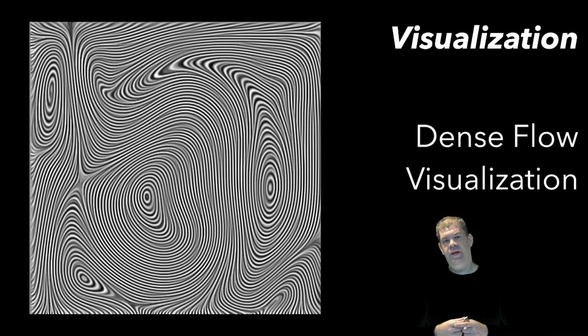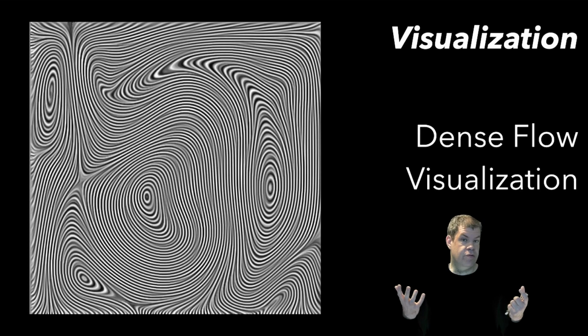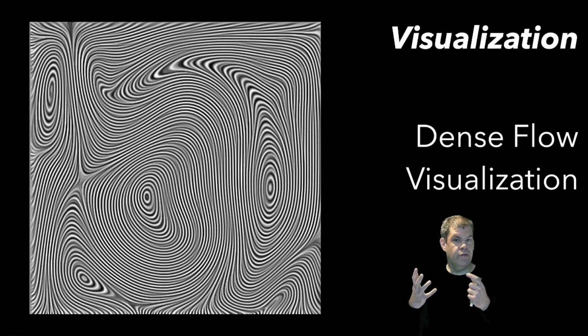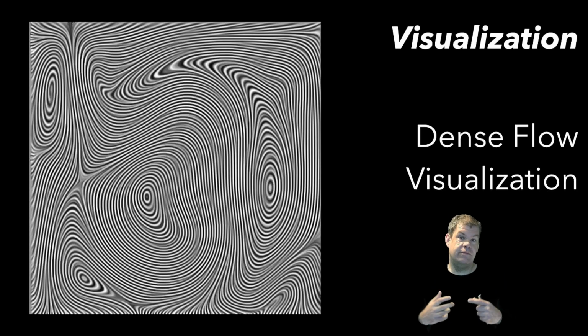What all these methods had in common, though, was you had to choose specific points where to start a line or where to place a glyph. And that choice can be good or bad. If you pick a place where nothing is going on, and you don't pick a place where the important flow property is visible, then you miss it. And that's usually a bad thing. If there's too much input into the visualization that can be faulty, then there's a potential source of error.